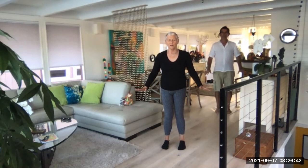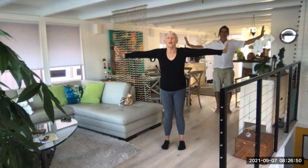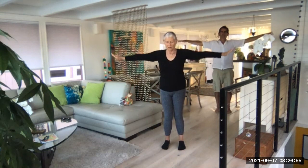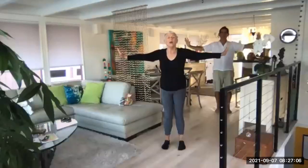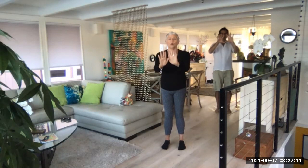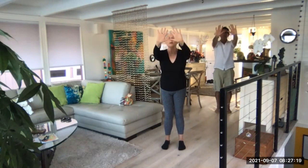Relax your arms down. Tip of the tongue is where the teeth meet the palate. Inhale up. Flex the palms, push out, and pull in, push out. Come forward 15 degrees 3 times. And then all the way to the front. From the shoulders, pull back, push, pull back, push, pull back, and push. Up 3 times.